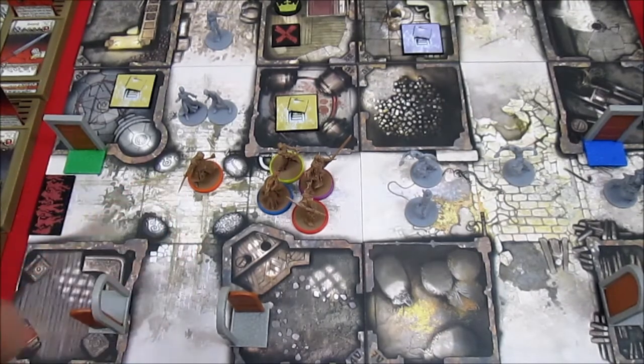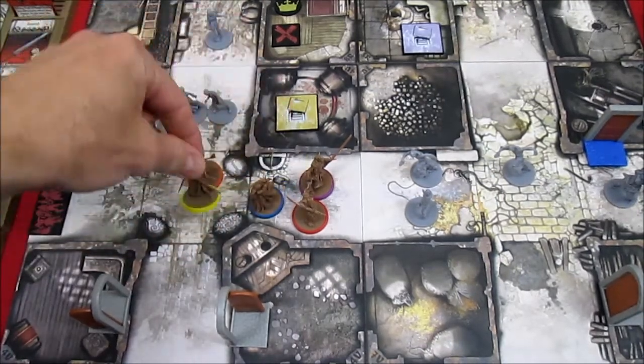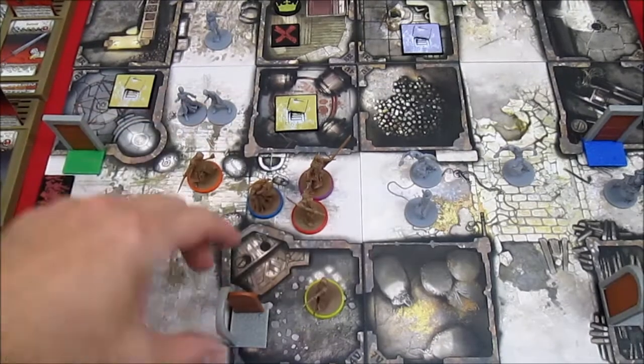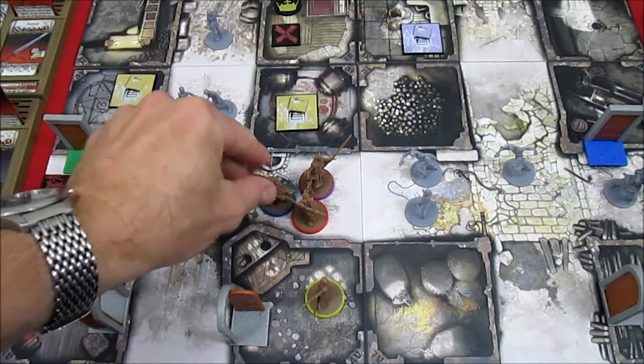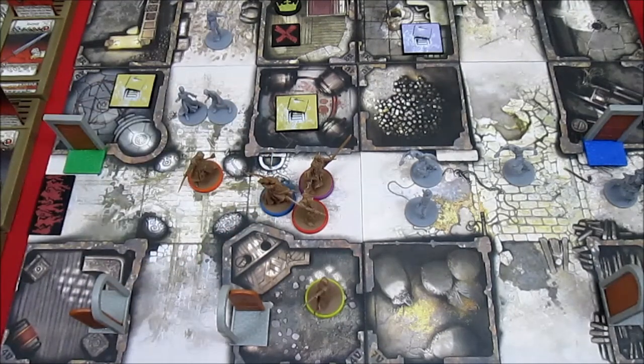So she has 3 actions left, and she's just going to go 1, 2, 3 into this room. We're going to try to get into the room, do a bunch of searching. We need another dragon bile. We need another torch pretty badly. So that was Anne going.